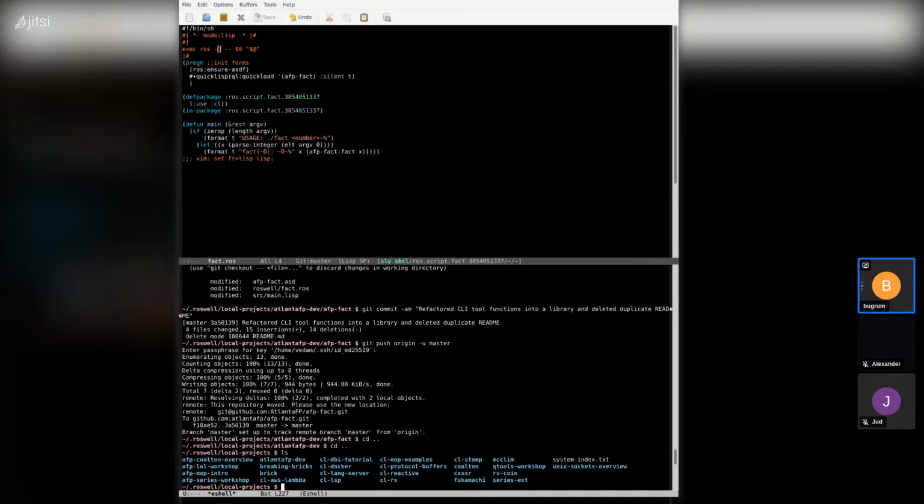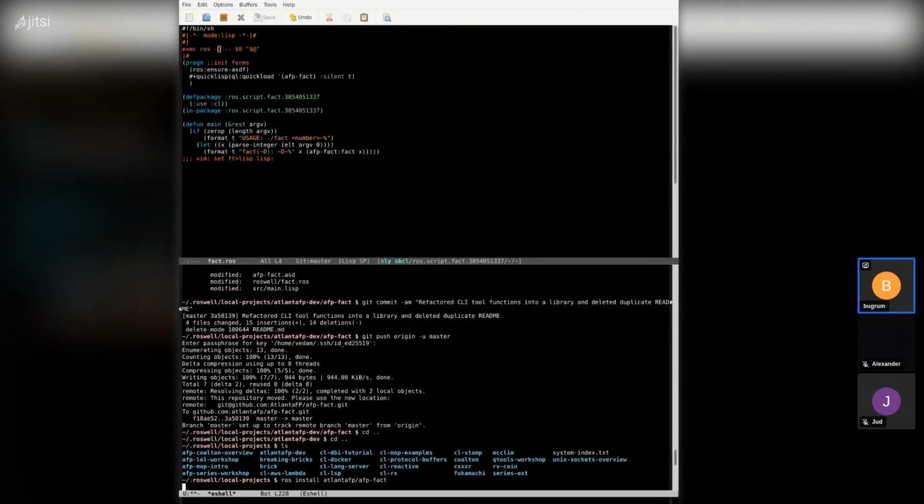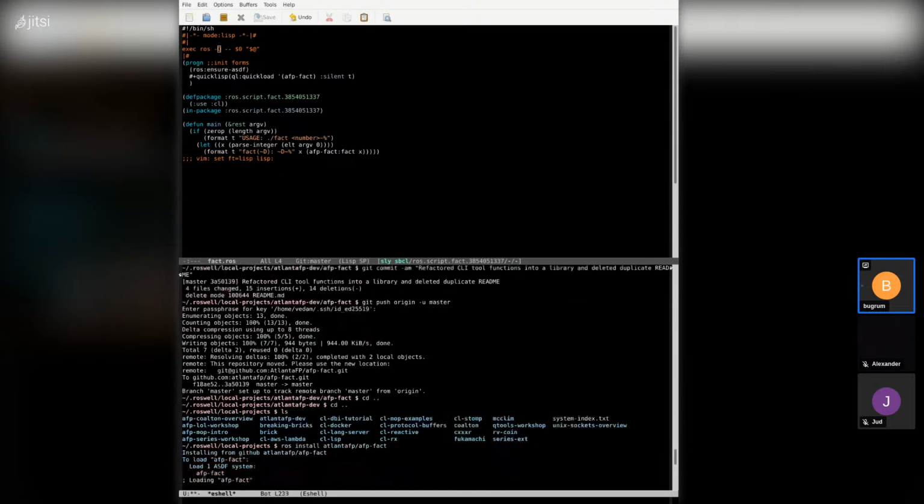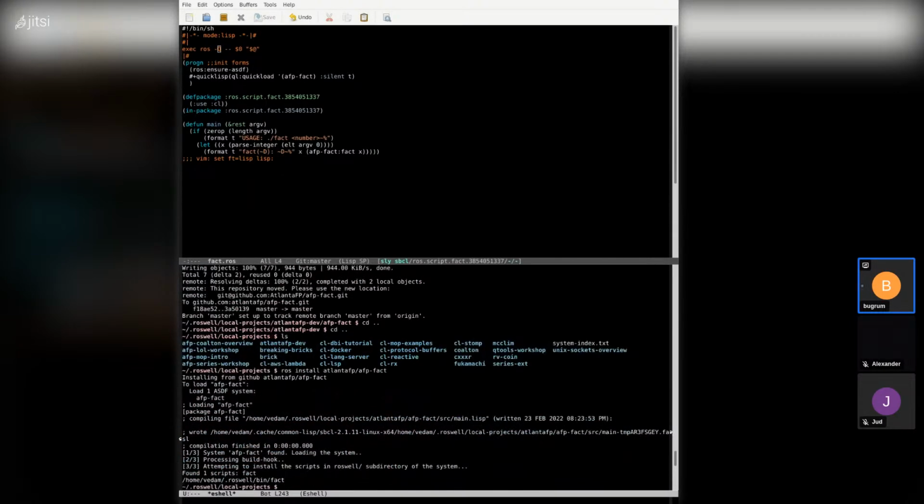But if I run ros install on Atlanta FP AFP fact, it's going to first call out to GitHub, grab the project, and then build the project for you, recognize that there is a script there, and then move it into Roswell bin.